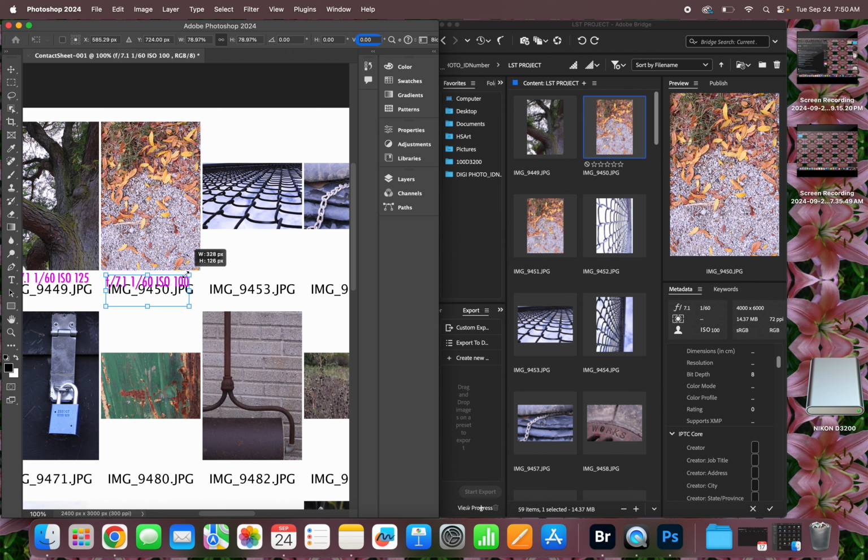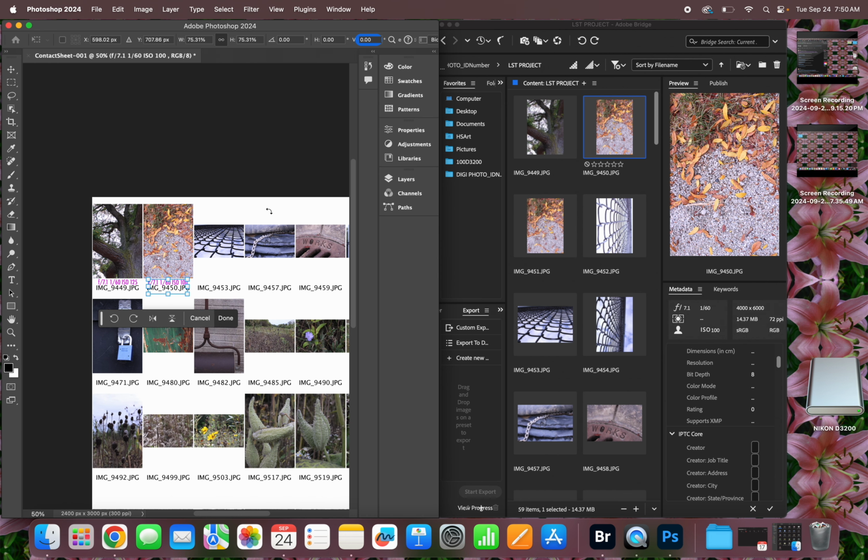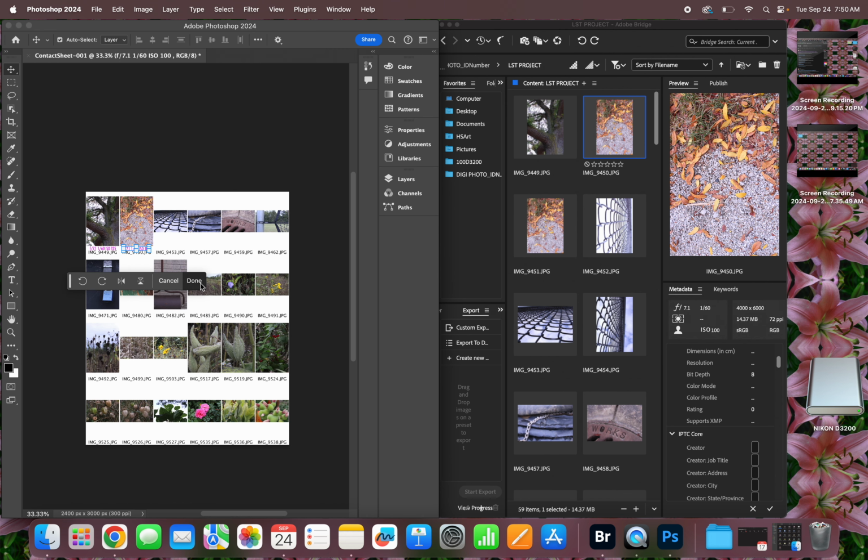And then I'll resize that. Try to line it up with the ones before it just to make it look nice. And then I'm just going to continue on. You don't need to watch me do all of that.